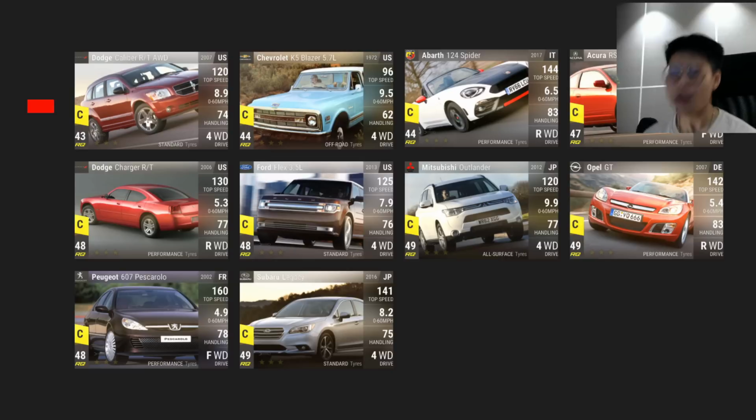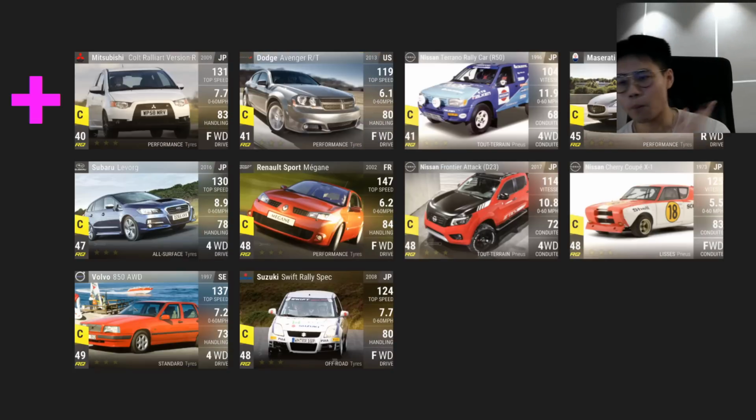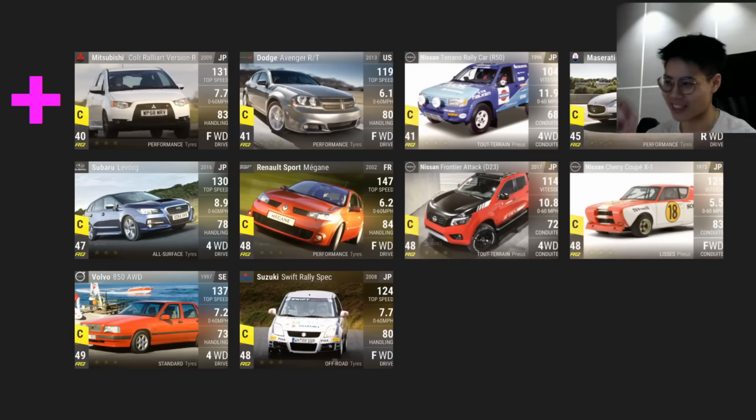So we say goodbye to the Caliber RT all-wheel drive, the Chevrolet K5 Blazer, which has kind of been in here from the start, the Abarth 124, the Acura RSX, the Dodge Charger RT, the Ford Flex, no! The Mitsubishi Outlander, the Opel GT, of course the Pescarolo had to go, and the Subaru Legacy. Now, I have to say, all these cars are still absolutely fantastic. They just don't deserve to be in the top 1% anymore. If you have any of these cars, I would still say that they're 100% keepers, but these are better. And honestly, you can't really argue. These cars are just actually better.